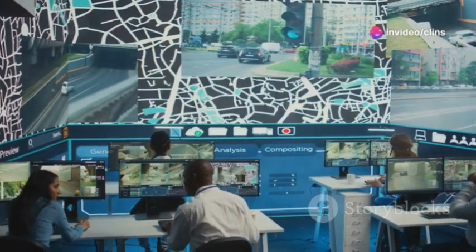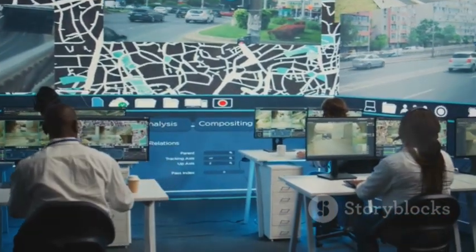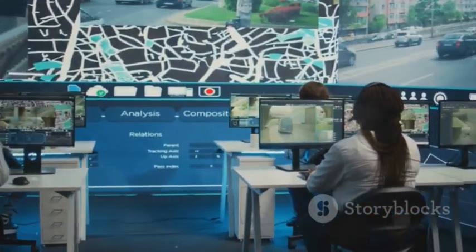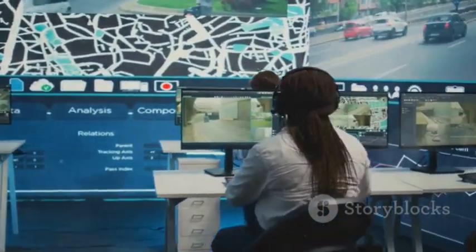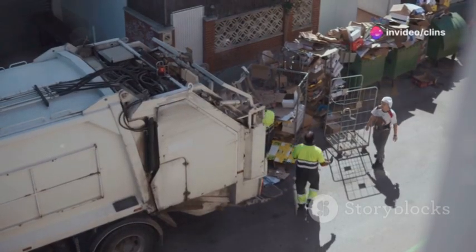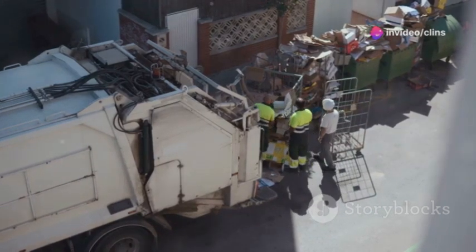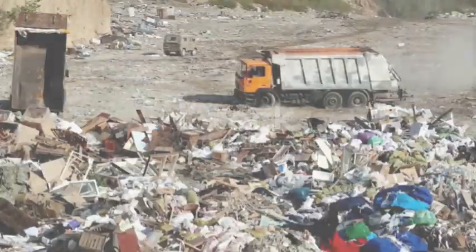Next, the use of Geographic Information Systems, or GIS. These systems help in planning and optimizing routes based on spatial data, providing a clear visual representation of the area. And of course, load balancing. This ensures an even distribution of workload among collection vehicles, preventing any one vehicle from being overburdened.